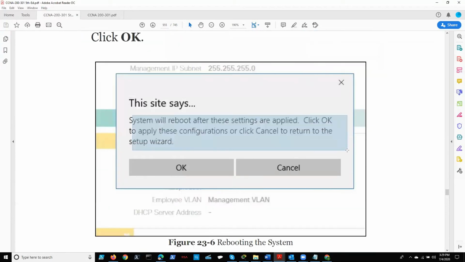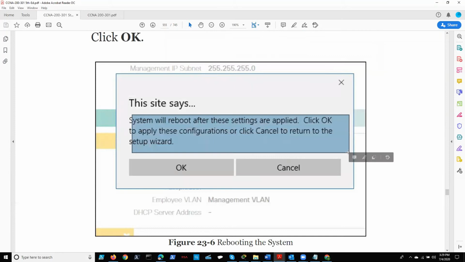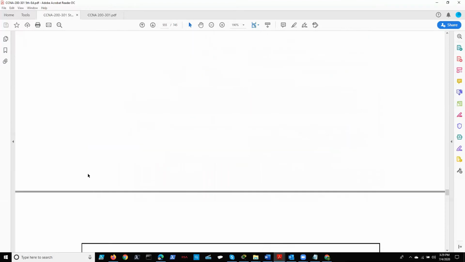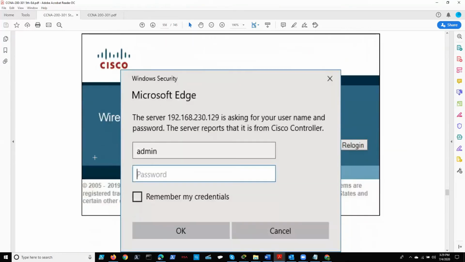Then you will notice parang naghang siya. Sabihin mo but parang di gumagalaw, no? It's okay. So you give it at least 1 to 4 minutes, no? Kasi it will save sa firmware, no? In reality sa firmware 'yan eh. And then magre-reboot pa siya which will take a while. Remember, it's using flashcard, di ba? The moment it rebooted, no, you need to log in with your admin and password.